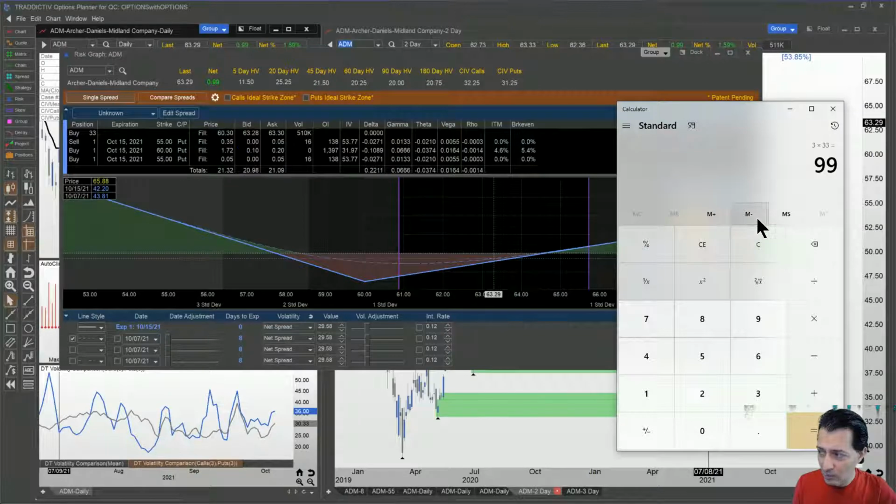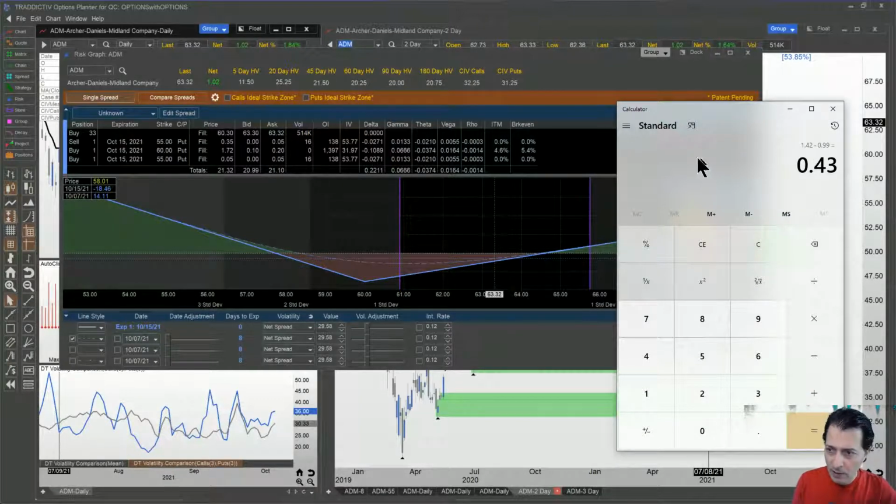Again, if I close my shares now, I'm going to make $99 on those 33 shares. The original put cost me 172. That put was diminishing the cost by 35 cents, and I closed that at 5 cents today, which means I re-increased the cost by 5 cents. So the 60 put I have in the account cost me 142. Now, if I close my shares of stock, I'm going to close it for $99 of profit, which is equivalent to the put costing me 99 cents less, which is equivalent to 43 cents.